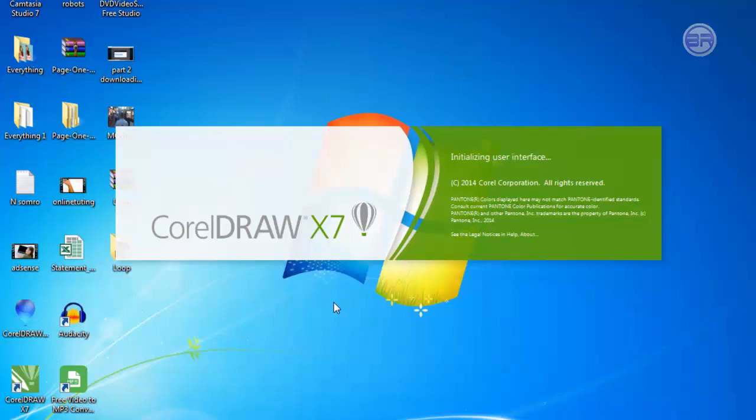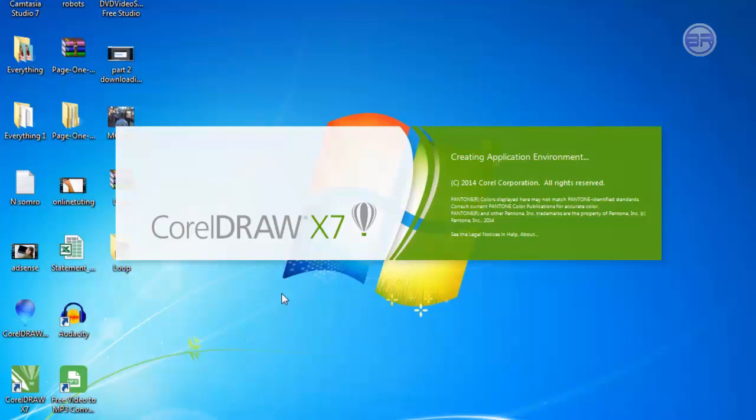First of all, we will take a look at the initial interface of Corel, the appearance of Corel, so we can understand the sections for the different kinds of work we can do in Corel.